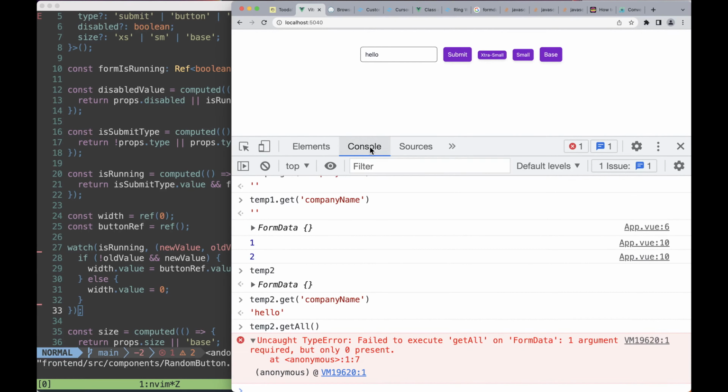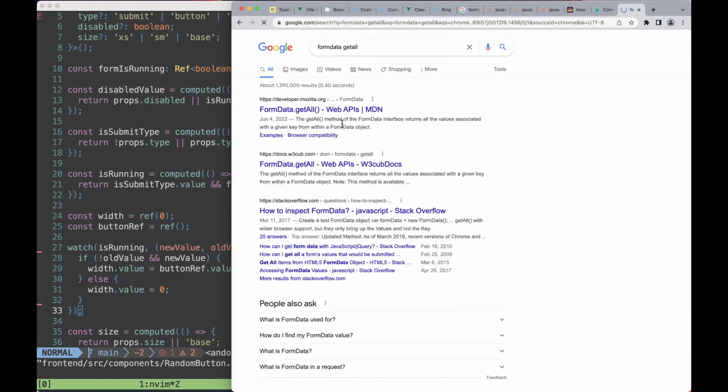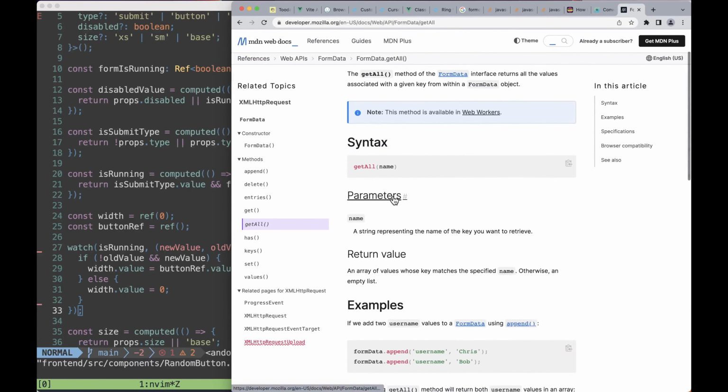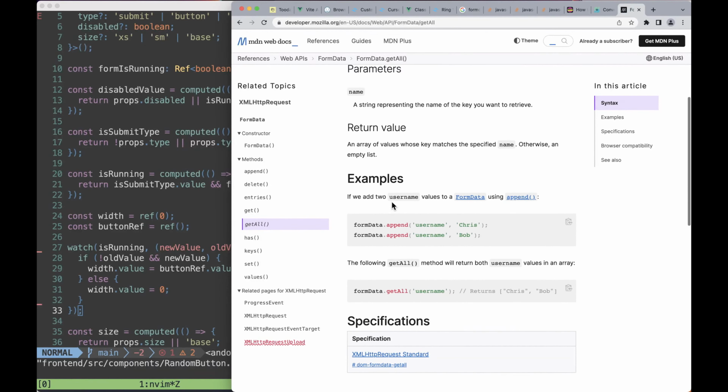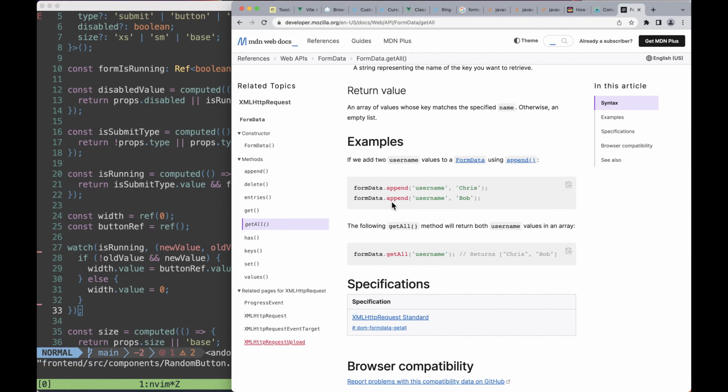It wants an argument, so let's take a look there. FormData getAll. We're getting getAll here because say something like a multi-select or checkboxes, for example, you could select multiple, and then there'd be multiple of those values.